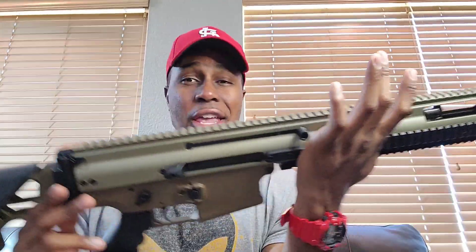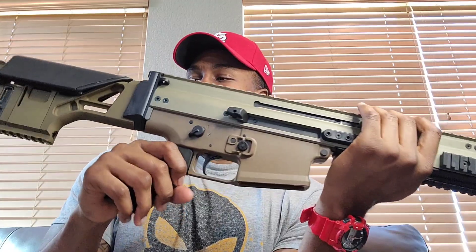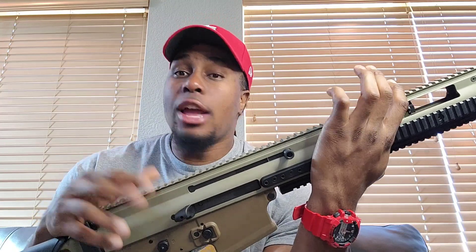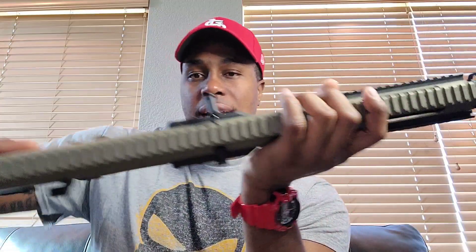This thing is built like a tank, and y'all already know FN's customer service is top-notch. It does have a 20-inch chrome-lined barrel — that's one of the key differences between this and the SCAR 17, along with a different stock. If you've seen the 17, you'll know what I mean. Now, I know a lot of people are going to say I said I was going to chill, but it's not my fault — somebody in the comments asked whether this new SCAR really has a non-reciprocating charging handle and if it's ambidextrous. So I got it just to show y'all — yes, it does.